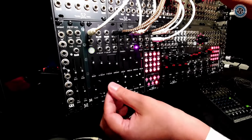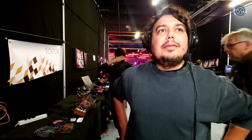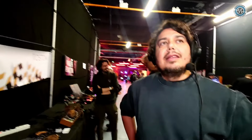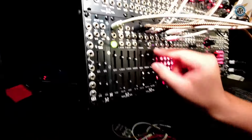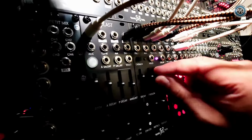Yeah, so these are drum modules. There are 2 outputs on the hi-hat module, so you get the open and the closed. Can you mute group them so they won't sound together, like hi-hats do? Yes, you have the choke. For example, you have the switch here, and then the short one will mute the other one. Or you can use no choke, so you can have it no choke or choke.